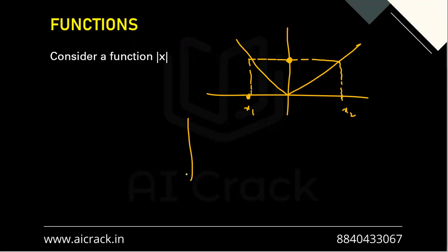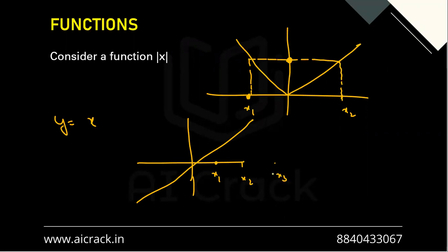Suppose there was a case, let's say it's just y equals x. We are plotting a simple y equals x linear line, linear equation. So in that case, for every element x1, x2, x3 over here, we get just one point, right? We get just one point over here. So this is a one-one function. For every element of A, we get just one output in B, one element of B.